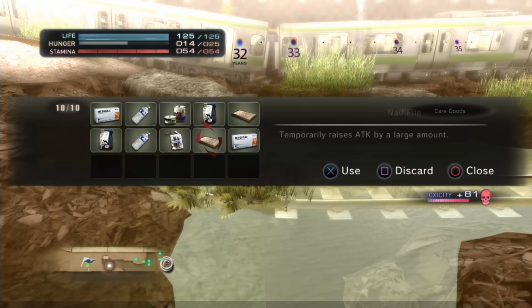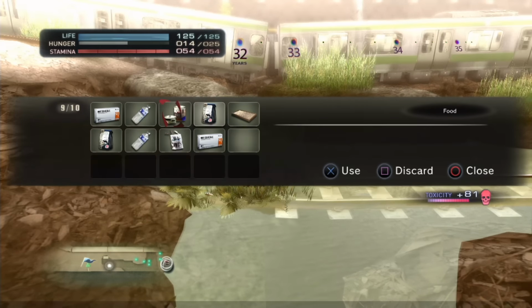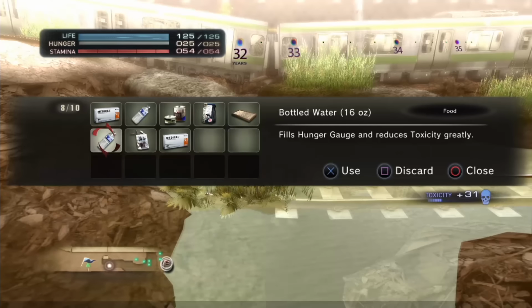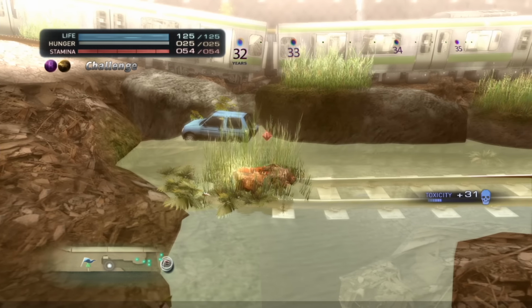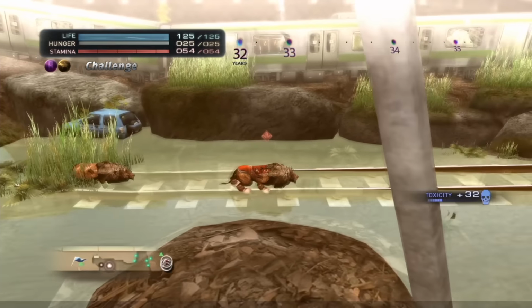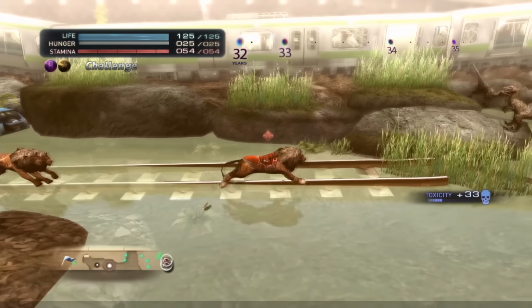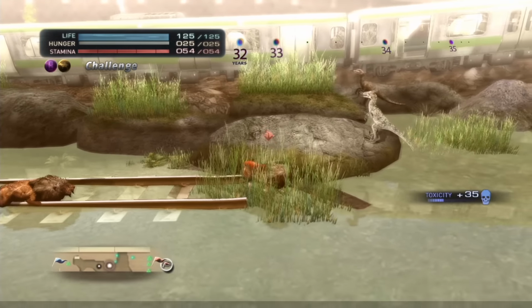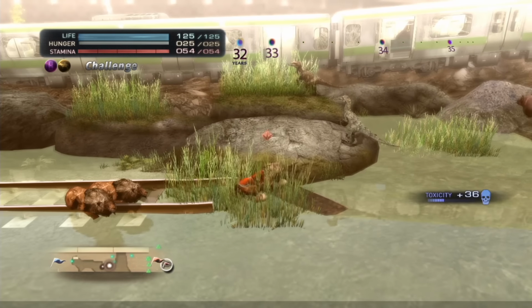Let's... Nail file. Stamina jerky. Oh, that was pet food. Stamina jerky. Alright. Did you see him? He was totally right there. See him? Oh, there's a bunch of them! They're not all the bosses. They're just dinosaurs.